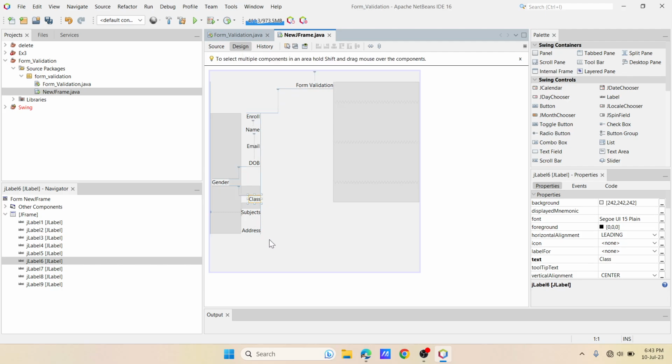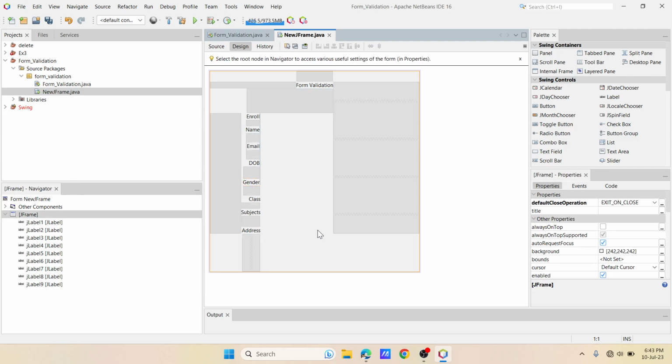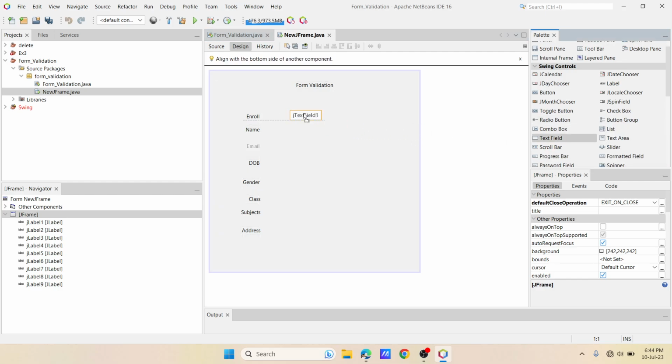Let's align this in a proper way. Okay. Now, these are all labels, and we need to have something like a text field over here. So just scroll down, and here it is, text field.